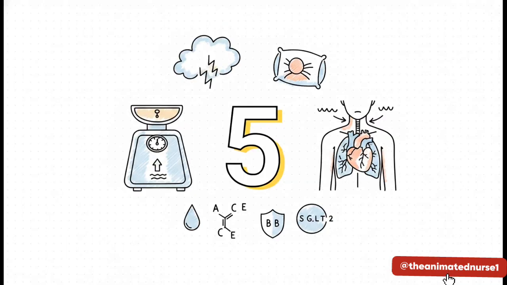5. I want you to burn this number into your mind when you're thinking about heart failure. A 5-pound weight gain in just a matter of days is a massive red flag that strongly suggests fluid overload. When your heart failure patient hits this critical threshold, you're likely going to see the dyspnea, orthopnea, crackles in the lungs, JVD, the whole shebang. And the immediate intervention? You've got to hit them with loop diuretics to pull that excess fluid right off, alongside their standard regimen of ACE inhibitors, beta blockers, and SGLT2 inhibitors.